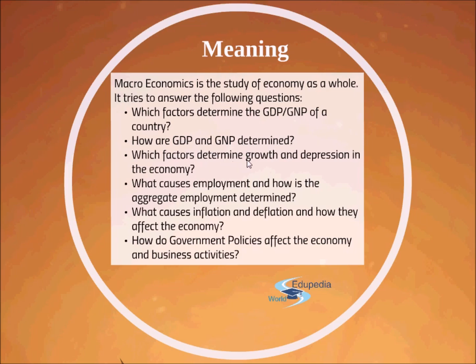Then, which factors determine growth and depression in the economy? It talks about the business cycle. Then, what causes employment and how is the aggregate employment determined? Then, what causes inflation and deflation and how do they affect the economy? Inflation basically is the continuous increase in the prices of major goods and services in the economy, and deflation relates to a continuous decrease in the prices of goods and services in the economy.